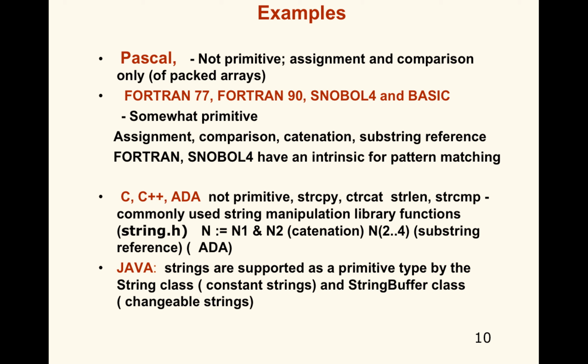So C and C++ sort of took the Pascal version that kind of got incorporated, and Ada also followed the same line, where it's not a primitive, but you can create an object. And so the string.h, and this is really C++, not really C, because we don't have string.h actually in C. But C++, if we look at that language, we have the string.h class, which supported the string copy, string length, string compare, supported concatenation, substring references were supported in Ada. Ada does a little bit more than C++.